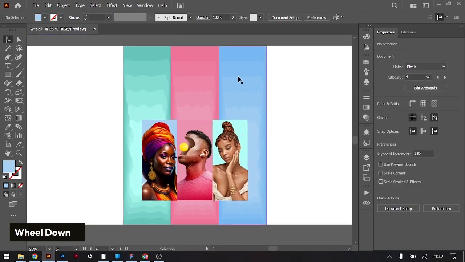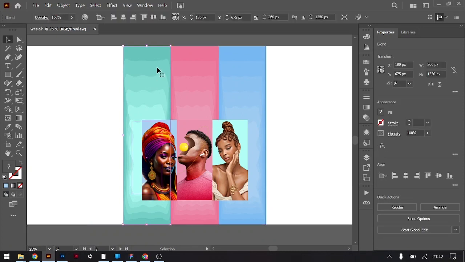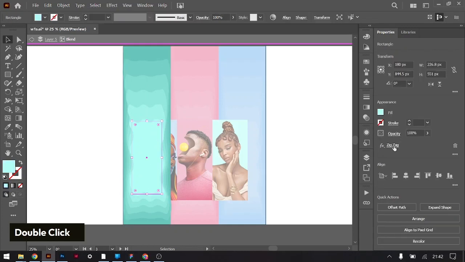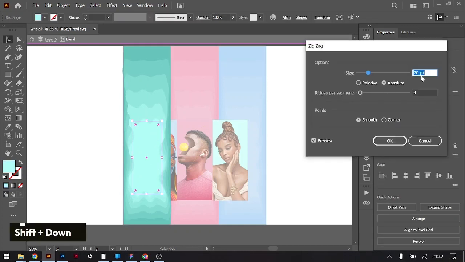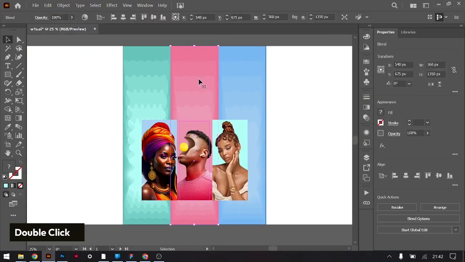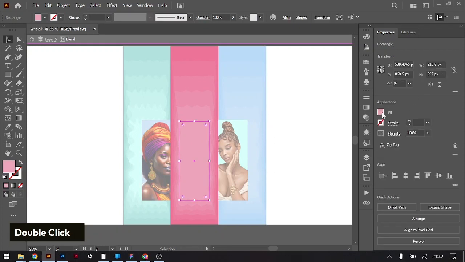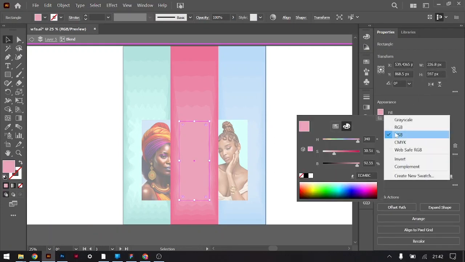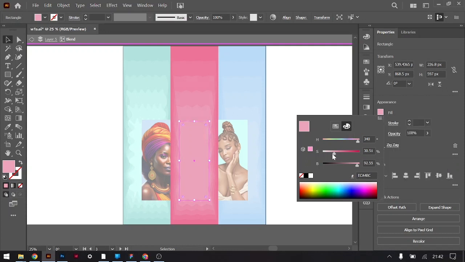So is this good, or should we adjust the effect on this guy? Let's see the zigzag. Probably this is not bright enough, so we use the HSB here and you draw it down to make it brighter.